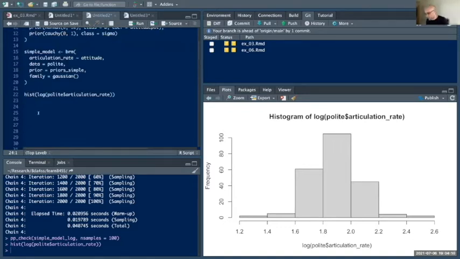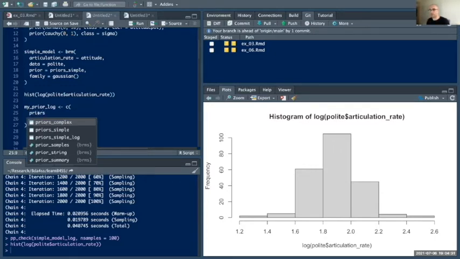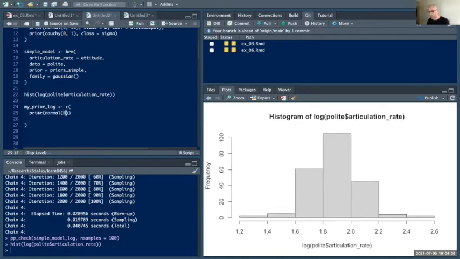So let's actually specify some priors, and we call them my prior log. Okay, and we specify for this simple model again 3 parameters, right? I will just use, I think Stefano had that on his slides, the ones that he specified. That is, the intercept is going to be centered on 0 with a standard deviation of 2. Okay. That is for class intercept.